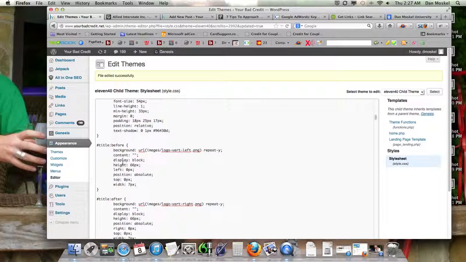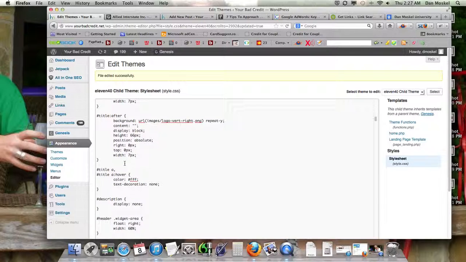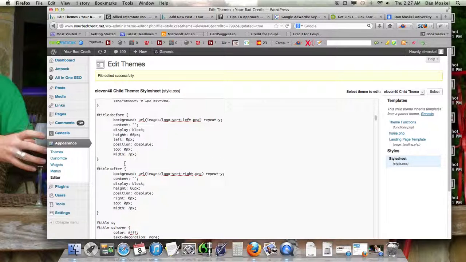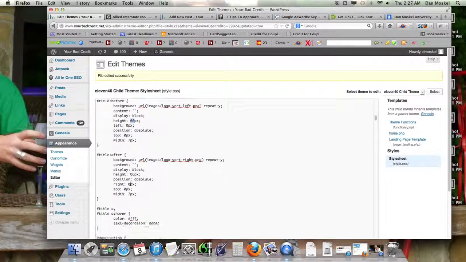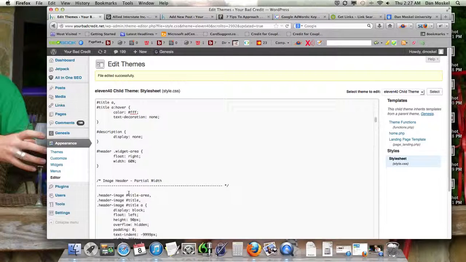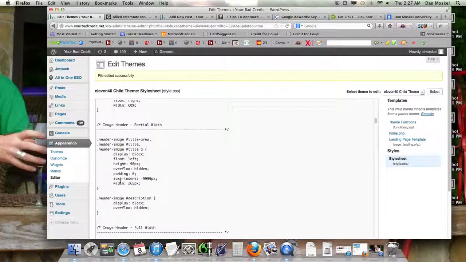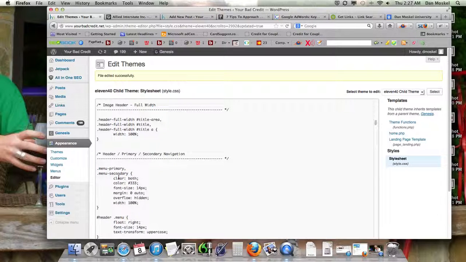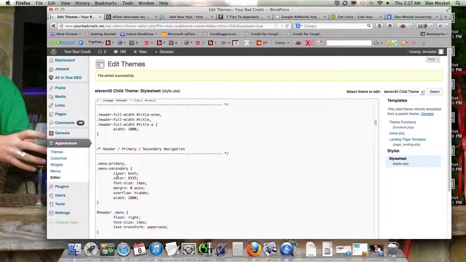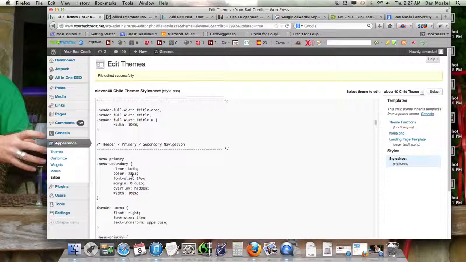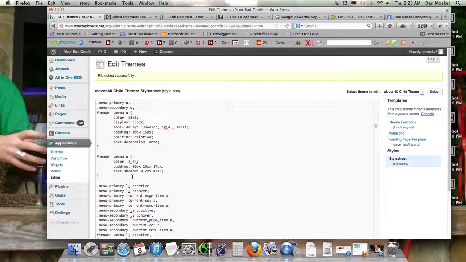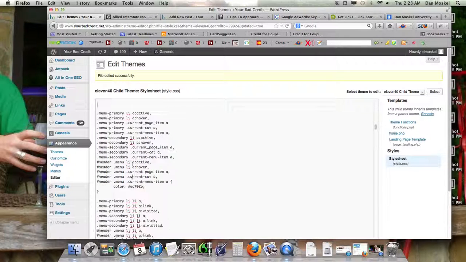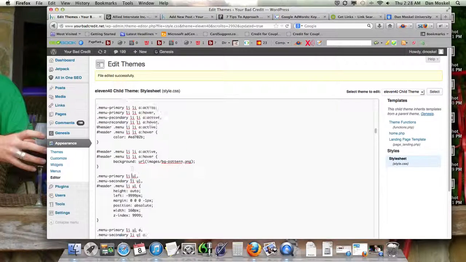So this is the title before. I'm curious, I wonder if this is all within the header stuff. I think it probably is. I wonder if we changed the height here that it might change. So I'm going to let you play with yours, and then that would be the width. We could play with, there'd be an image header full width. Sorry, I'm not more familiar with this specific. I haven't spent much time.